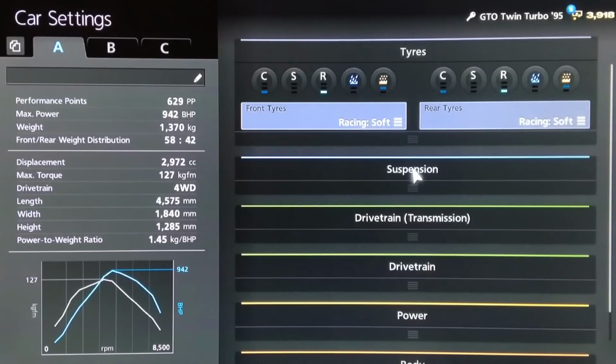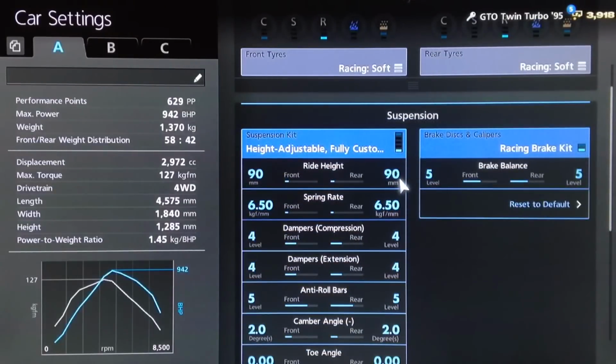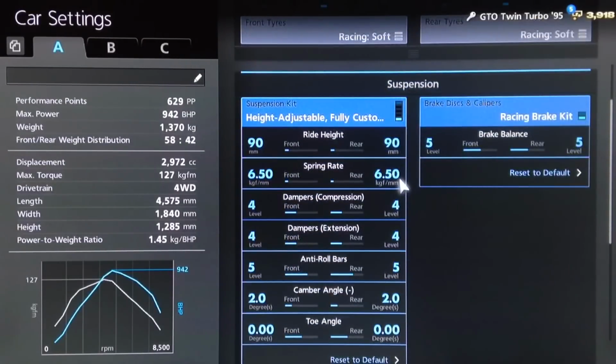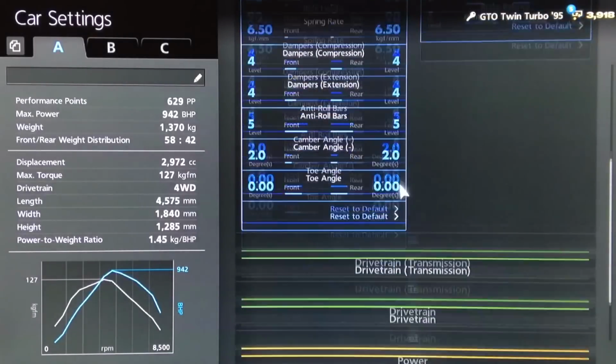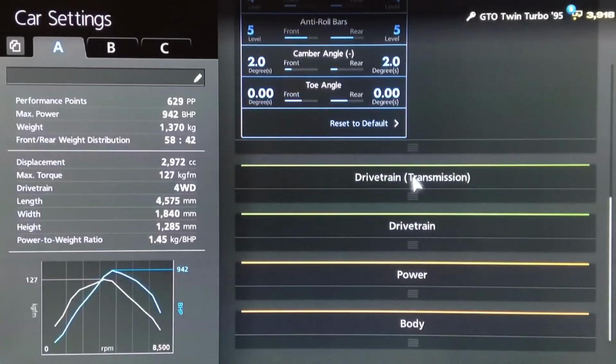So you want your racing soft tyres, of course. We've got racing brakes, obviously. For the suspension, we've got the ride height on 90 front and rear. Springs have increased slightly to 650 front and rear. Dampers to 4, anti-roll to 5, camber on 2 with neutral toe.